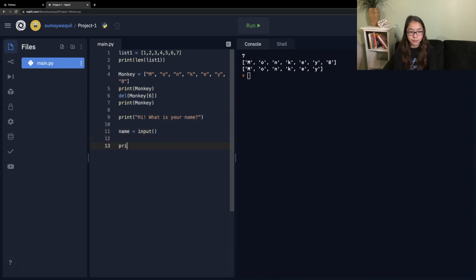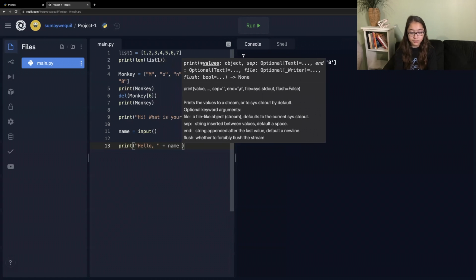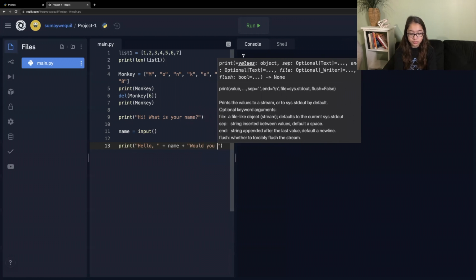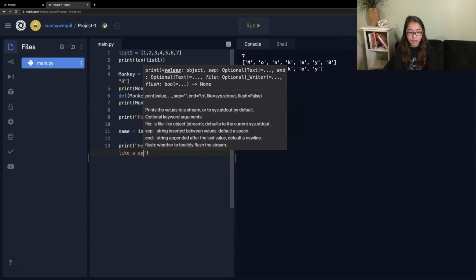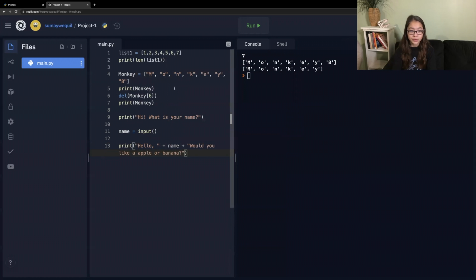And then we're gonna print, hello, name, would you like an apple or banana? And so then we're going to say fruit is going to equal input. And then depending on whether or not they have an apple or banana, then we want to print different things.